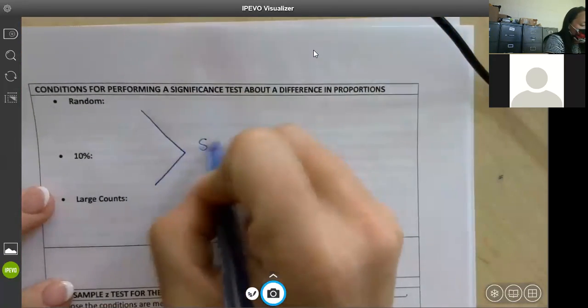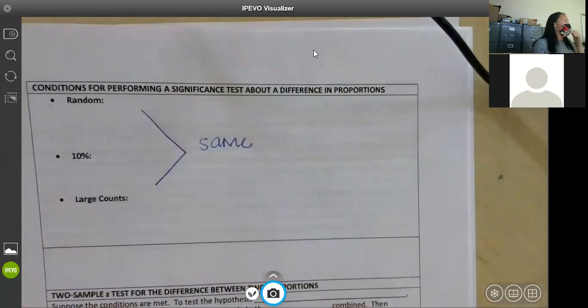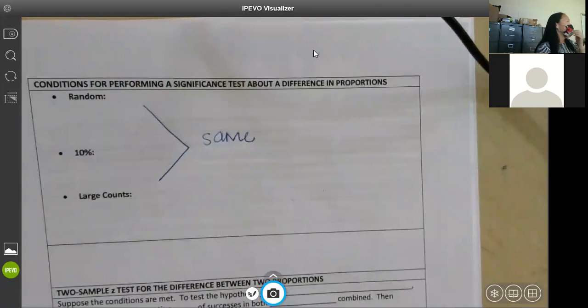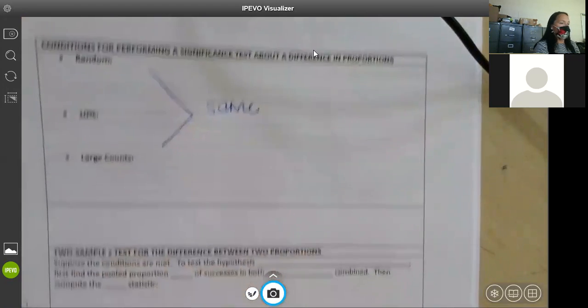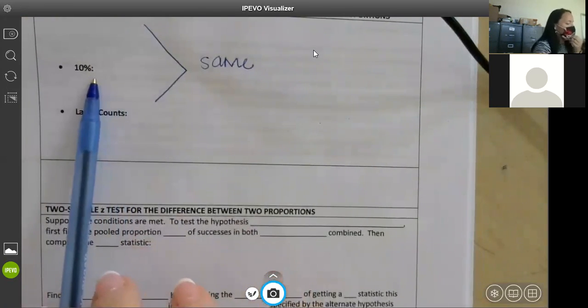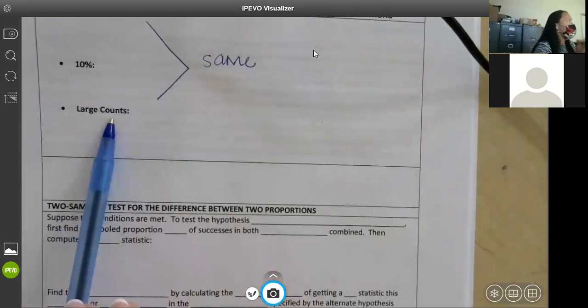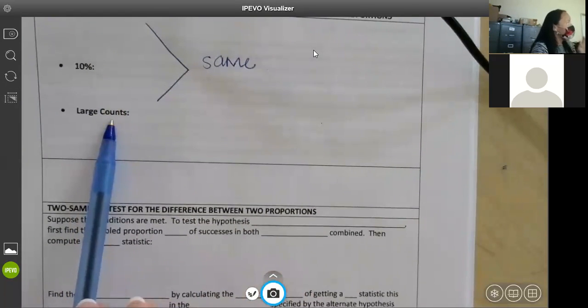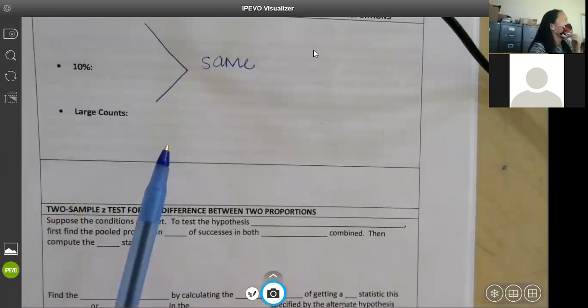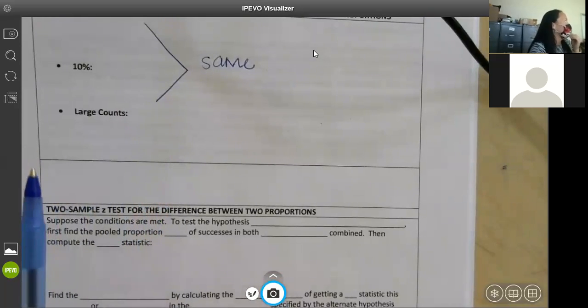All of these are the same as before. I'm not going to make you rewrite it. Okay, they're the same as before. So the same ones that we wrote yesterday. Yesterday we were making a confidence interval. Today we're doing the test to find the p-value, a significance test, so that we can find a conclusion. So yesterday was confidence interval. Today is just doing the significance test. So these are still the same thing. So your random and 10%, you already knew that. Your large counts, remember, is your N1 P1, N1 times 1 minus P1, and then N2 P2, N2 times 1 minus P2, all that. Got it? Yes, you remember, right? Okay, cool.